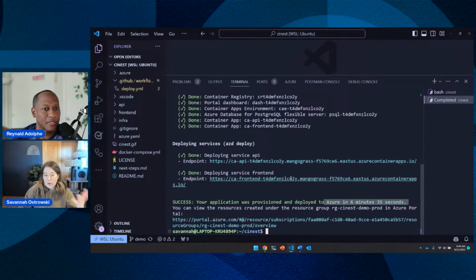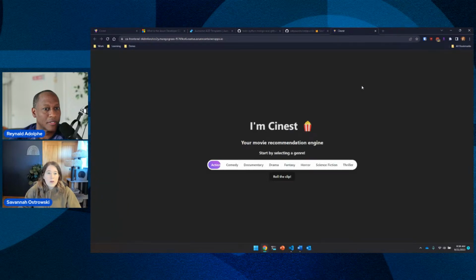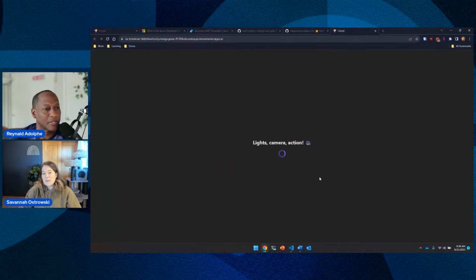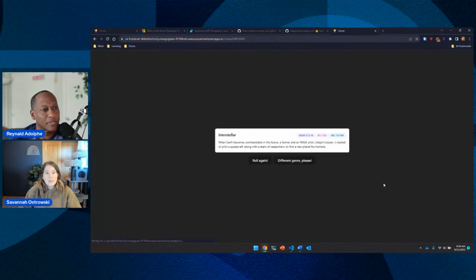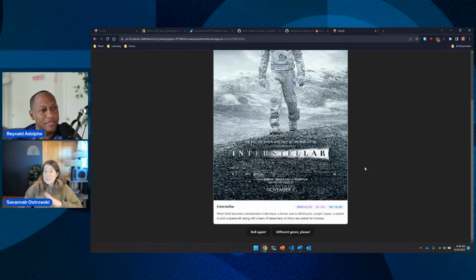So basically after provision completed, we ran azd deploy, and then we see 2 endpoints, one for our back end, one for our front end. If I go to my front end, it will open up the app running on Azure, and I can make requests. And I love this movie. This is a great movie. I watched it fairly recently. So this is fully wired up, which is pretty cool, and we got there in no time at all.